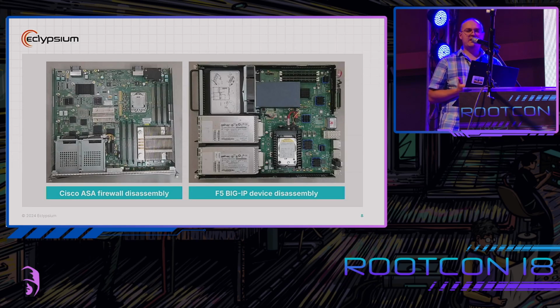And if you open up many network devices, and you can see here Cisco and F5, you will see it's a networking device. You think it will be special hardware there. It can actually be some special hardware like FPGA or some ASIC to manage a specific workflow of the network device. But in reality, a network device is just a server.